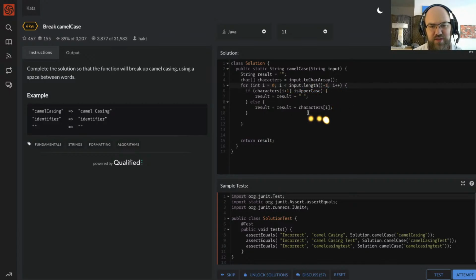I plus plus, and then once we get out of that loop, then result equals result plus characters input dot length.